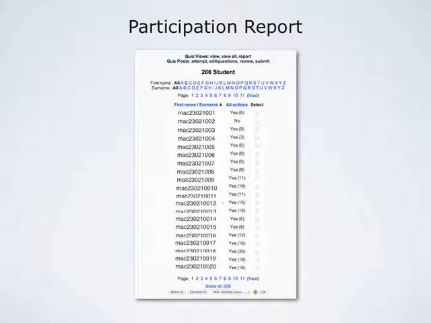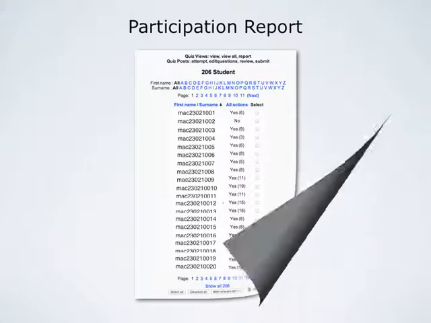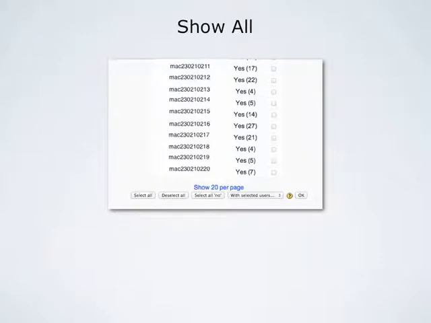Eventually, many students did do that. So now this is a course where I had about 200 students, not all of them of course active. If I click show all 206, then I get to see a list of all students.